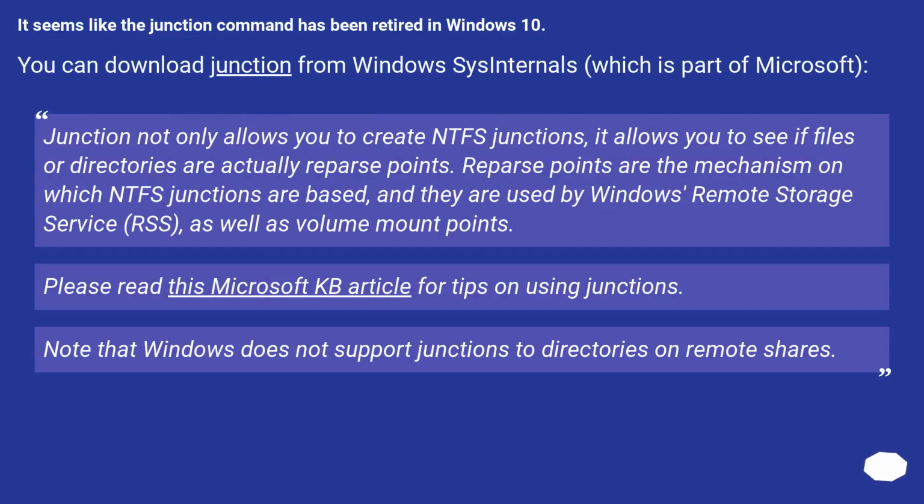It seems like the junction command has been retired in Windows 10. You can download Junction from Windows Sysinternals, which is part of Microsoft. Junction not only allows you to create NTFS junctions, it allows you to see if files or directories are actually reparse points. Reparse points are the mechanism on which NTFS junctions are based, and they are used by Windows Remote Storage Service, RSS, as well as volume mount points. Please read this Microsoft KB article for tips on using junctions. Note that Windows does not support junctions to directories on remote shares.